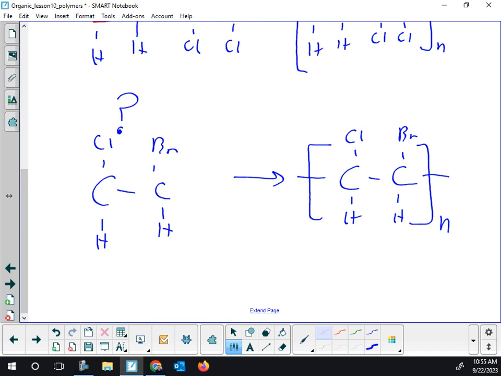I want to do a typical incorrect answer. One of the wrong answers, they'll just stick some H's there. And you'd hopefully identify anes don't do addition polymerization. That doesn't make sense. That's not the correct answer. You need to have an ene. You just need to put a double bond between those carbons. That's the correct monomer. One bromo, two fluoroethane would make that polymer.